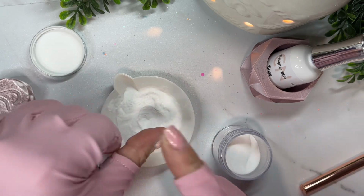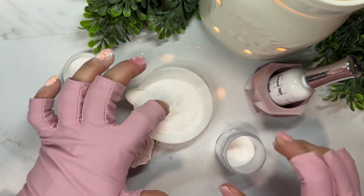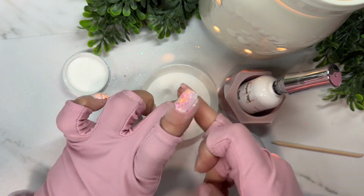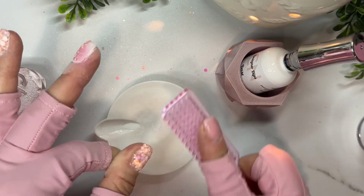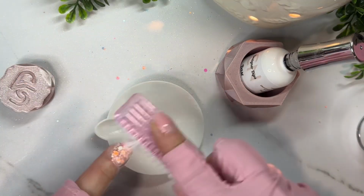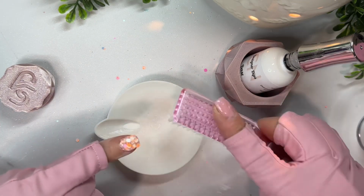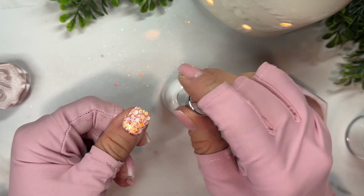Anytime I'm working with any kind of dip powder, I always like to cover with a clear dip powder. And I have to admit, I am super particular about my clear dip powders, and Cien's was fabulous. The clear dip powder called 2020, it is really, really clear. I made sure that I brushed off the excess.